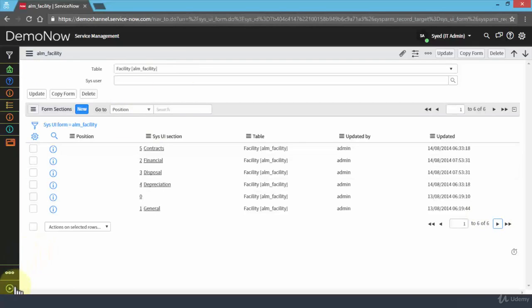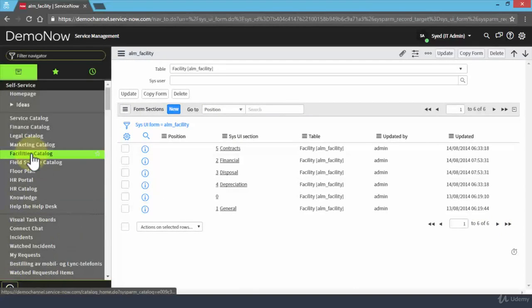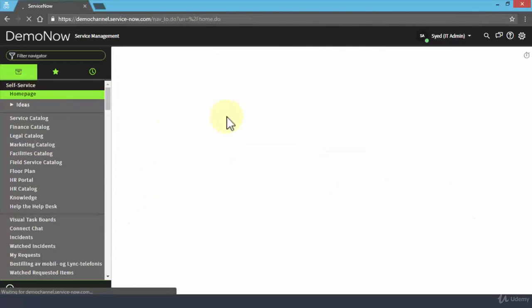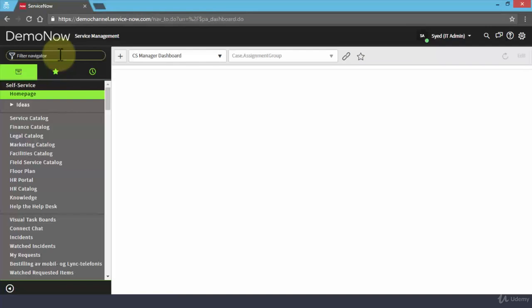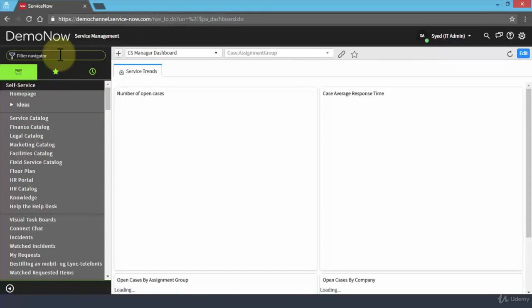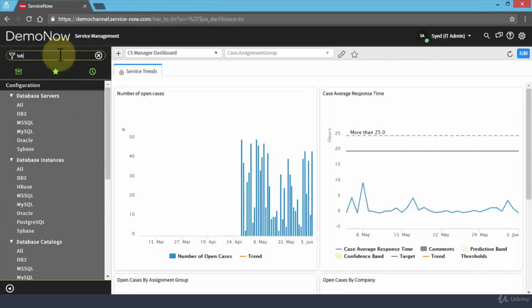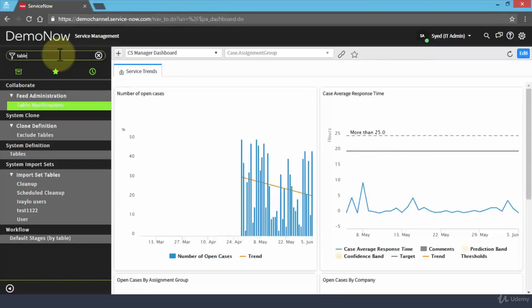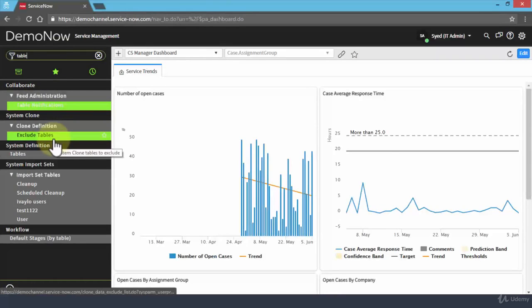So let's bring up, maximize the navigator here. Let's scroll up. If I were to click on home page, for example, it's going to take me back to my main dashboard. Similarly, if I need to, let's say, take a look at certain tables. Tables are important because they hold all of the data for the entire enterprise. So within the filter navigation, just click in the field, and I'm going to go ahead and just type table. Just to give you an idea what tables look like, I'm going to get into it a little bit more in detail once I get to the tables lesson.